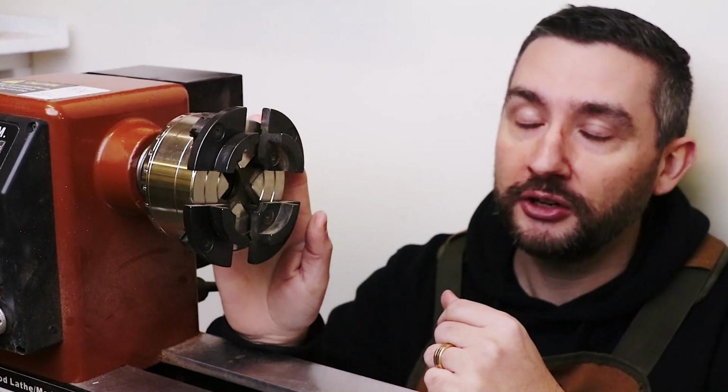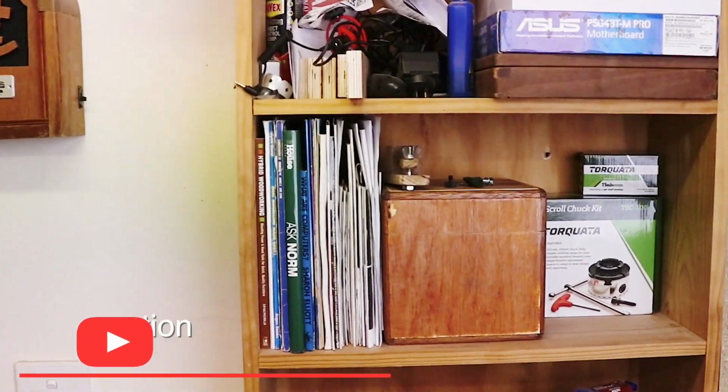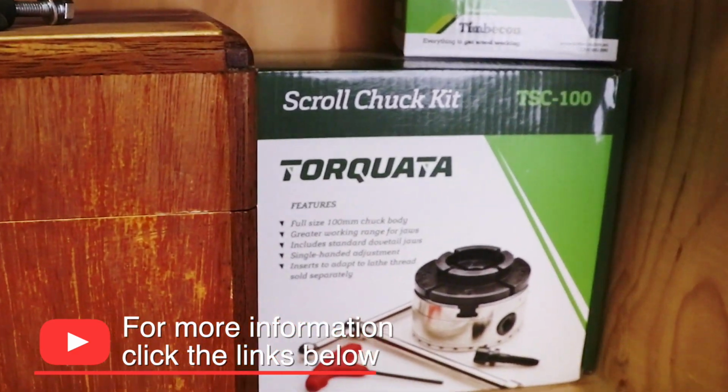This here is a scroll chuck that I picked up from TimberCon, and it's pretty much key if you want to make any sort of bowl or vase or any sort of non-phallic shape on the lathe. And this chuck has been sitting on a box in my workshop for over 3 weeks now, waiting for me to get the courage up to use it. So why haven't I opened the chuck up and started using it yet?